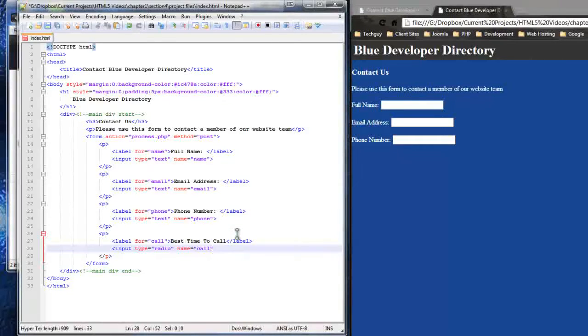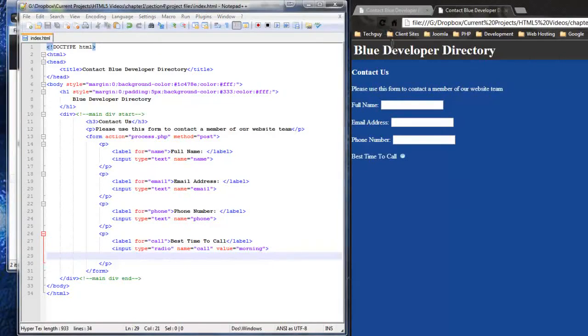And let's see, we want to give this radio button a value, and we're going to do morning for this value, for this particular button. And yeah, we're just going to do that for now, and I'll save it and reload.